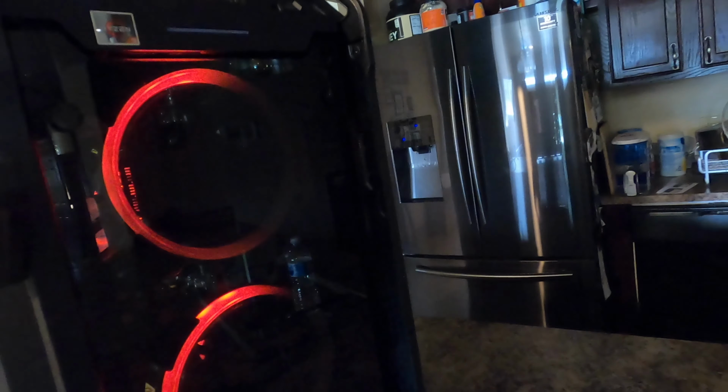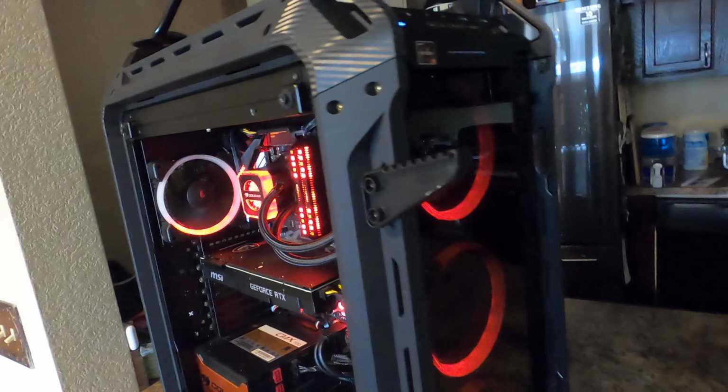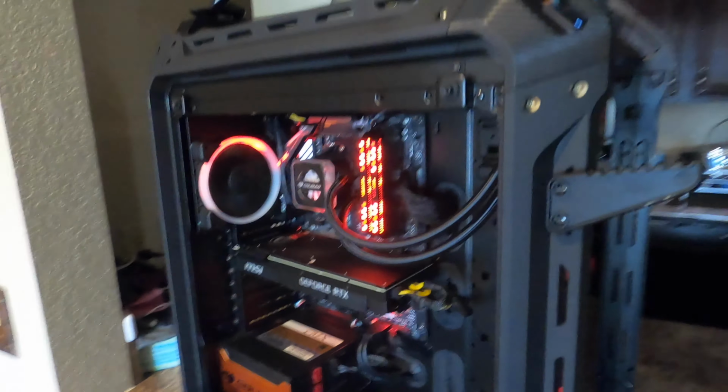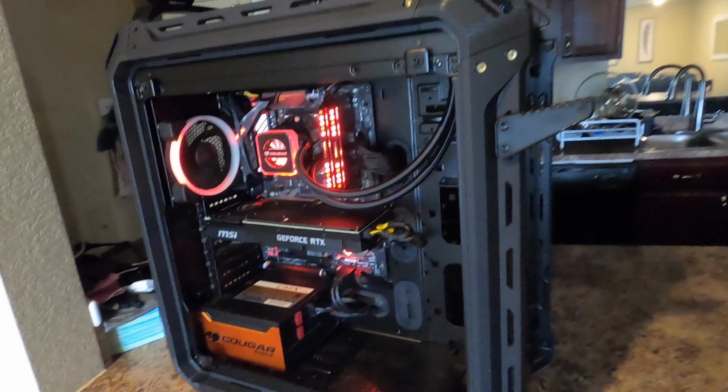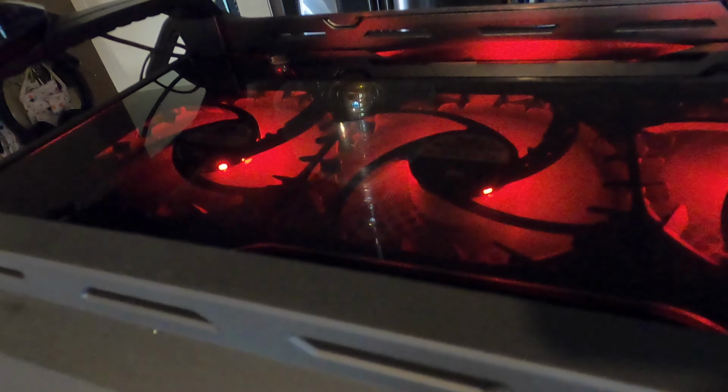I think this front panel actually has quite a bit of ventilation on the side. Both the sides are open. The bottom is completely open, and then there's a slit up here in the top you can kind of see to allow airflow. I tried taking that off and running it with it off completely, and seeing if it affected my thermals, and it really didn't. So it did help when I took this top panel off. It dropped my CPU temps probably 5 to 7 degrees Celsius for sure.